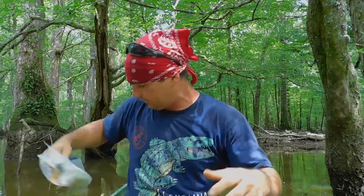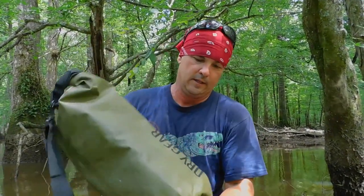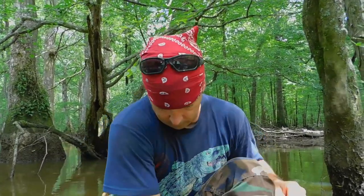But we're going to get rigged up with our chest mount camera. I've got all my camera gear in this dry bag. Dry gear, dry bag. This is an awesome dry bag. I'm falling in love with it. I picked it up at a retail store, so I don't know if it's online. I don't know if they even sell them online. You'll have to look it up. It's a Dry Gear 10-liter bag. But I've got all my camera gear in it so I don't ruin my cameras. So I'm going to get set up. We're going to see if we can hang a bowfin.